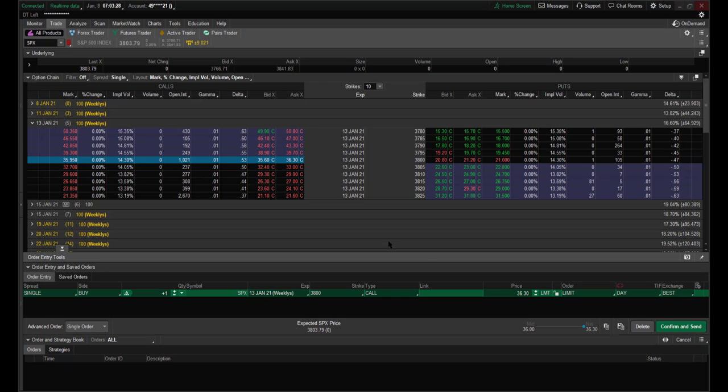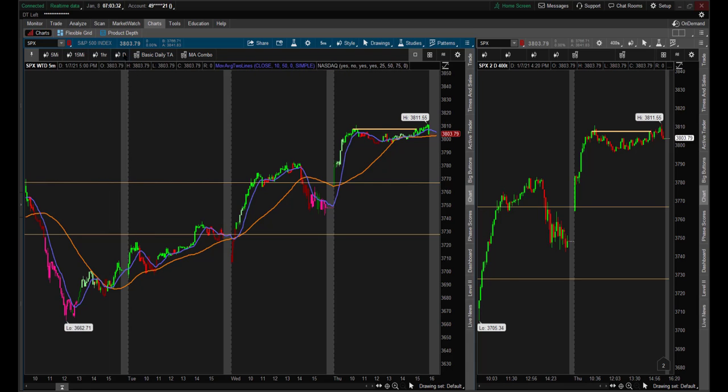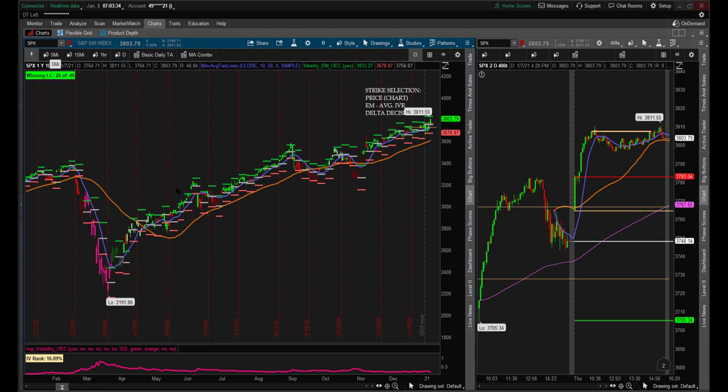Say you're in a market that has really been going sideways, it just hasn't really been doing anything for you, and you own a lot of shares. If you own at least 100 shares, then you could go and you could sell a call against those. You're basically selling somebody the right to take your shares away from you if the market gets above your sold position. Okay, that is calls in a recap.